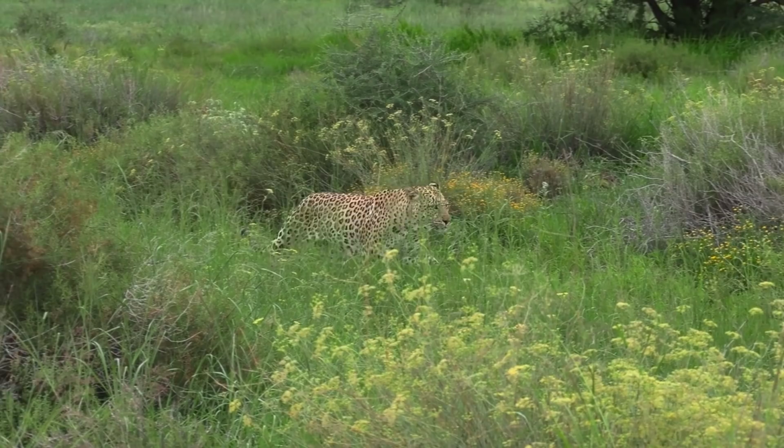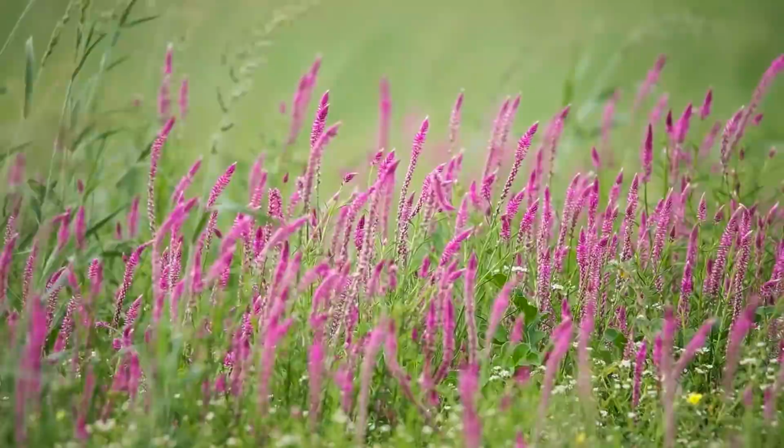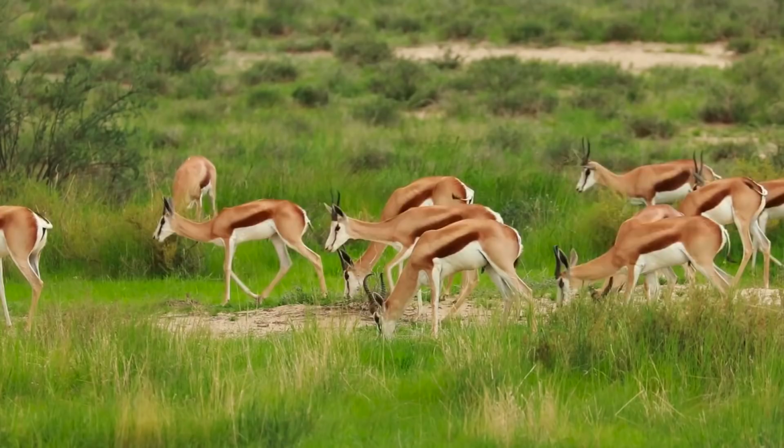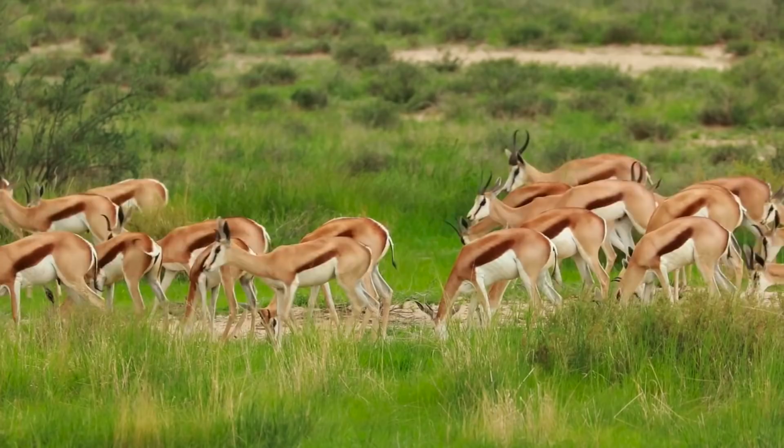But first we headed north to Nossob. It quickly became clear that the whole park had received good rains, with more natural pools of water, colorful flowers, and riverbeds that looked more like fairways as far as the eye could see. It really was a time of plenty, with thousands of grazers leaving the relative safety of the dunes to fill their bellies on the tastier grasses growing along the riverbeds. Despite the wet conditions, our awesome sightings continued.